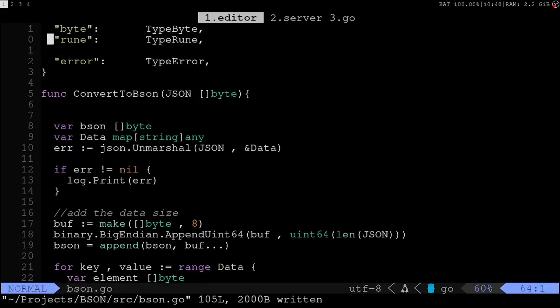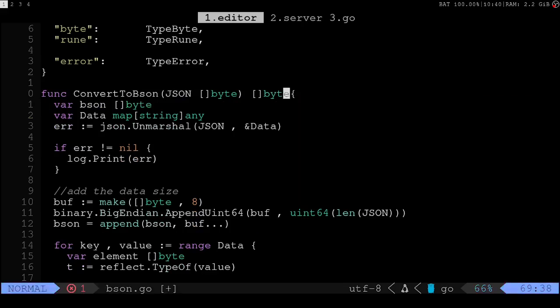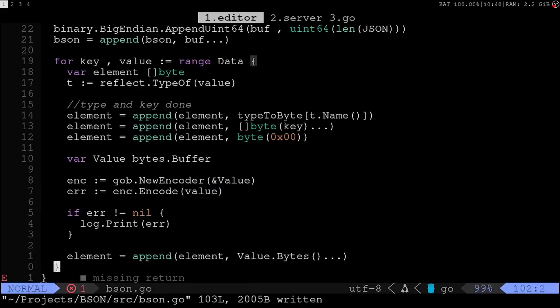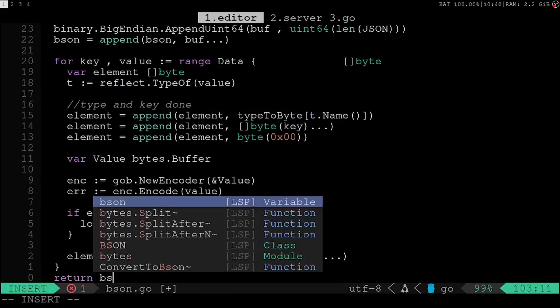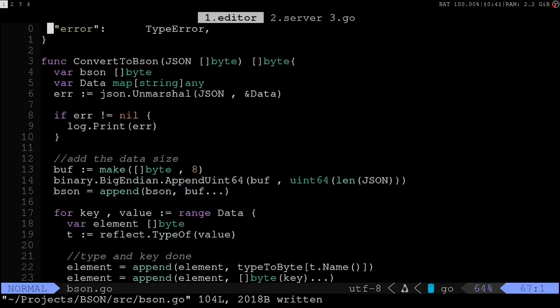Bson, and it should return a byte array. Return this on. Okay, so yeah, this is a pretty good implementation in its own.